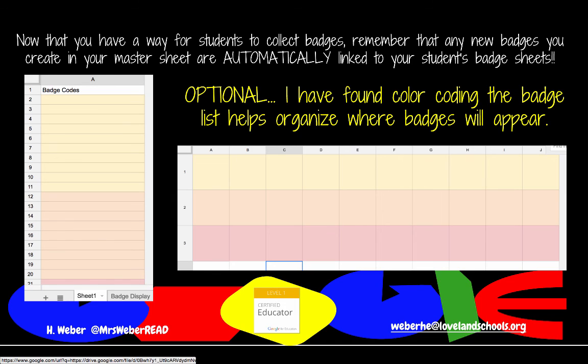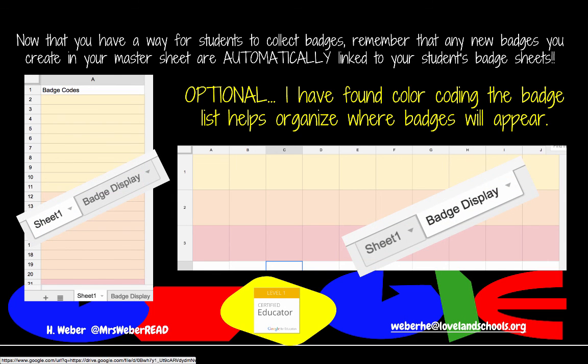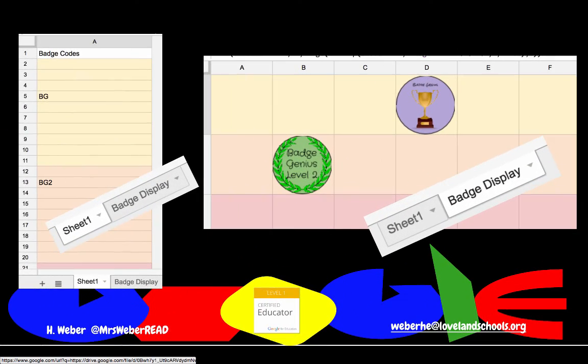That way, if I want to put a badge in a different row, I've got colors that help me organize that. So it looks like this. In sheet 1, let's say I enter BG in that 5th cell, and in the badge display it's going to show up in that 4th cell. Let's say I enter BG2 in the 13th cell, it's going to show up like that.